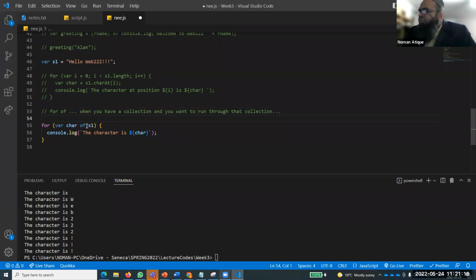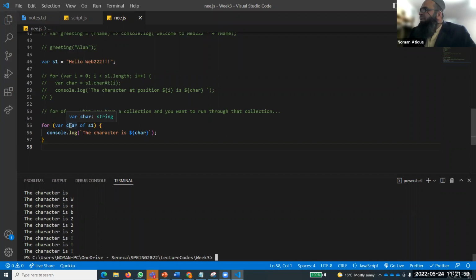You are right, but this is what we are saving ourselves from. So when I say for char of s1, see here, this is a very, very important question. This is the string, this is the collection, and this is a variable where the string will put in every character one at a time. It automatically disposes one character at a time. So it will just keep on running by itself. And that's a wonderful thing, by the way, because it gives you so much power. Anyhow, if I run that one, you see that each character from the string has been stored as one character in char.